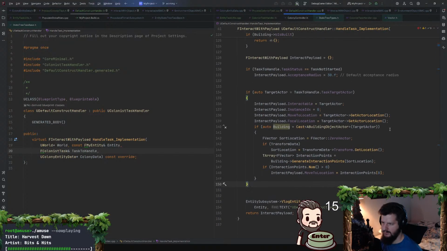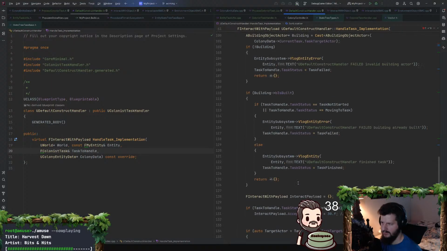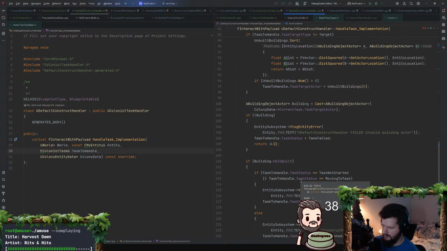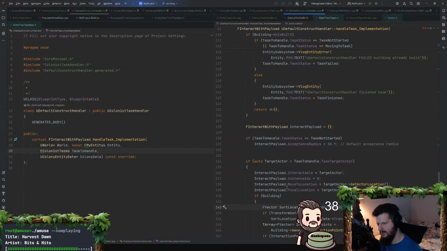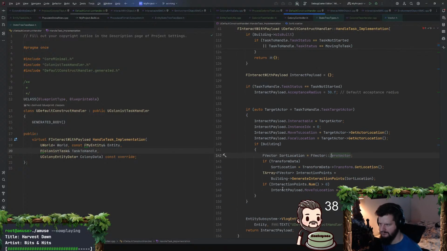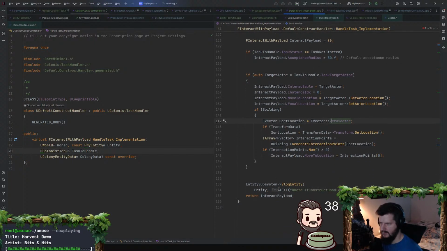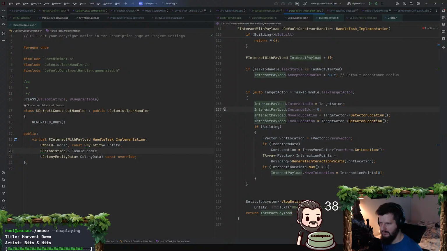Building is already there. We can just do if building. Should already be there. Now, yeah, this is gonna run every time, but it already was, and it was working fine. So I don't know if I want the interact with payload to change over the course of this task.